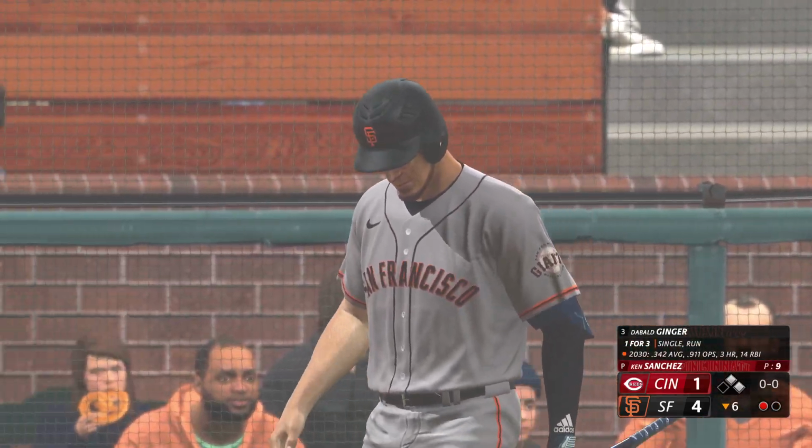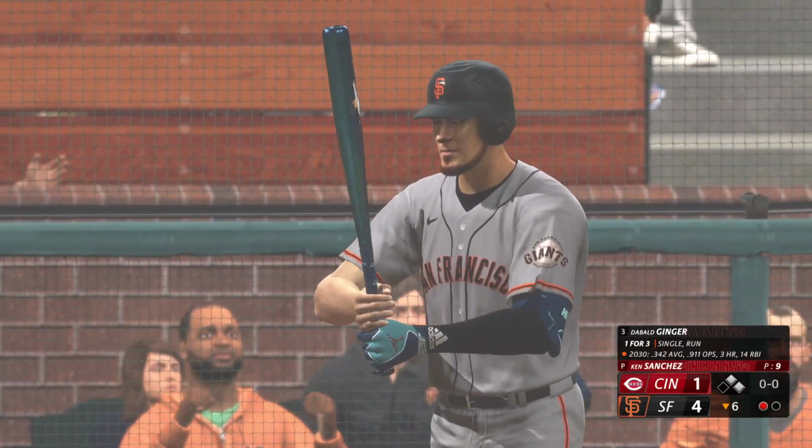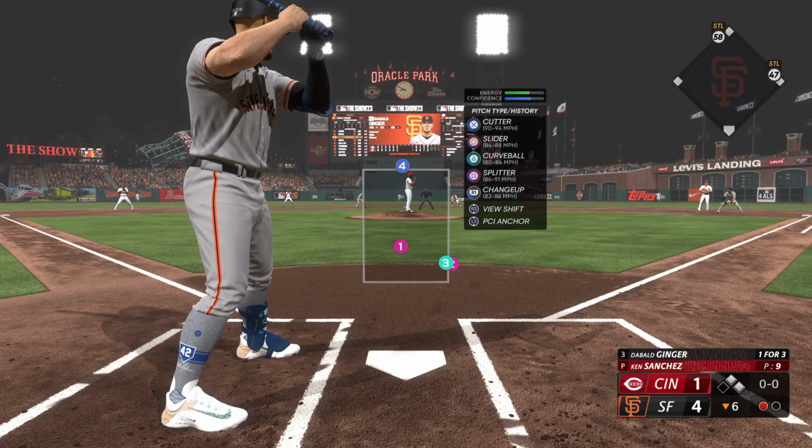Bottom of the 6th, we come back. Giants are up 4-1. Runners on first and second, 1 away. And I'm standing in with a 1 for 3 line score. Ken Sanchez is now on the mound for the Reds in relief.